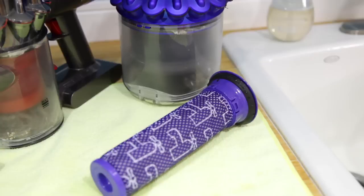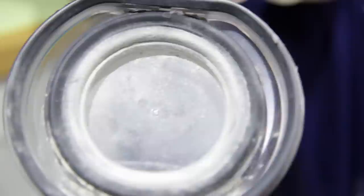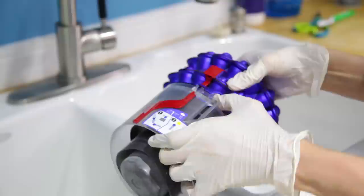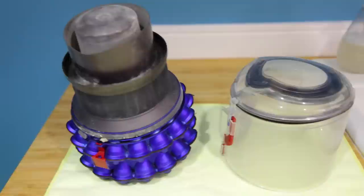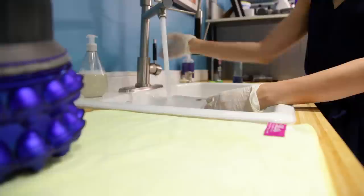Next up, how to clean your vacuum canister. If you have a model with a bag, this won't necessarily apply, but remember to change out your bag as soon as it gets full. If you have a bagless model like this one, make sure you're emptying it over a garbage bag in a well-ventilated space. Even after emptying, you'll notice it's still quite dirty on the inside. Every now and then you want to give it a cleaning — follow your instruction manual, separate the larger vacuum component from the canister, soak the canister in warm soapy water, use a scrub brush, rinse it well, and lay it flat to dry. Let it dry for at least 24 hours — I cannot stress that enough. It will totally ruin your vacuum if any moisture gets in there.